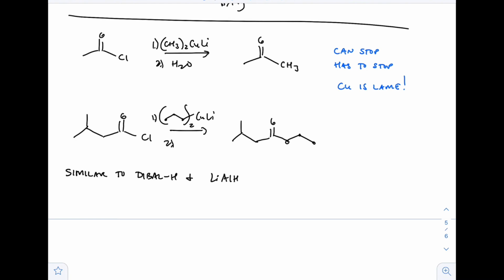Okay, so it's very similar to DIBAL and the lithium aluminum hydride chicken foot. Remember those guys reacted with acid chlorides to get the aldehydes, right? So hit it with DIBAL and water, and you get your aldehydes selectively. So in the same sense, it's very similar. You can keep those guys in their own category where they're only adding one equivalent of the nucleophile and not completely just attacking that carbonyl again and again.